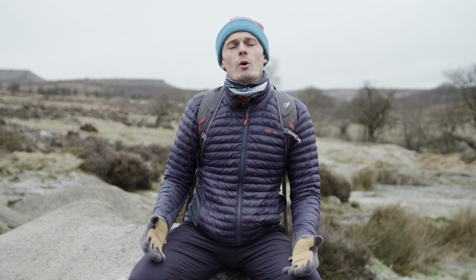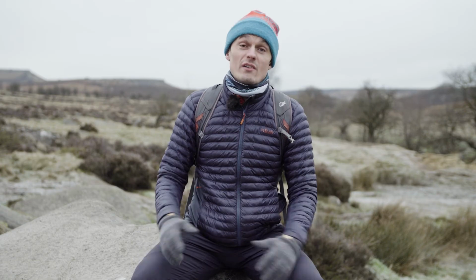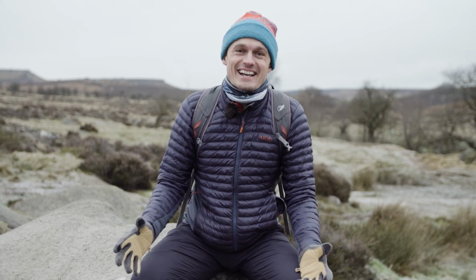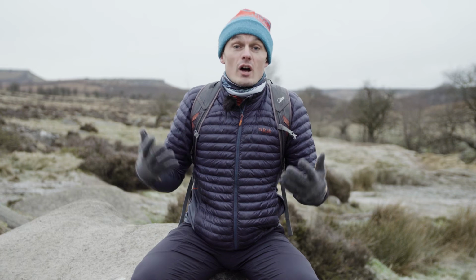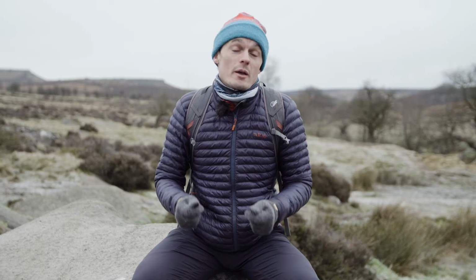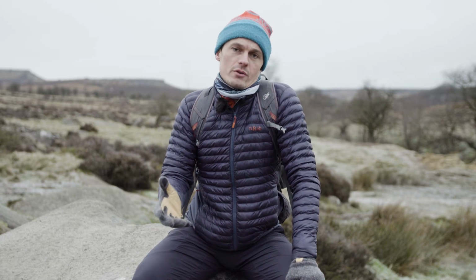So the Cirrus Flex 2.0 is a really good all-rounder. It's a versatile piece that I've used throughout each and every season of the year, and is a jacket amongst the many, many jackets that I own that I found myself regularly picking up. The fact that it does such a good job of balancing insulation and breathability means that when you are on the move, you maintain a really positive equilibrium without getting too sweaty. But as a belay jacket or as an outright insulating layer, for when you're stationary like we are now, it can get a little bit chilly, especially on windier days. So it's worth bearing that in mind for what you want to use it for.